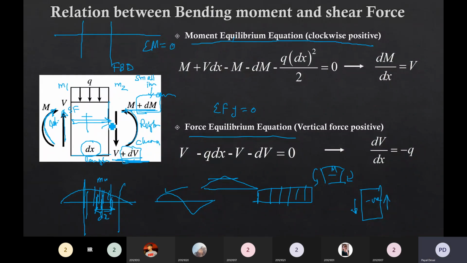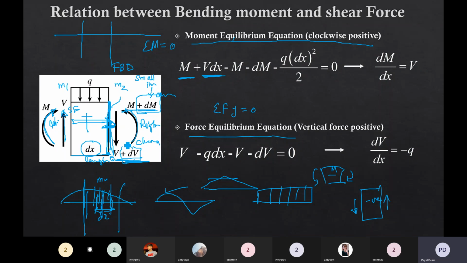This is a free body diagram and we take the moment equilibrium equation, summation of all moments at this point, let's say at this junction on the right hand side, about that we will take moments. If we consider clockwise as positive, then the moment equation becomes the moments created by the forces with respect to which point? The right hand side point O. Let's say origin O or whatever. We are taking moments with respect to the origin O. So clockwise positive, so M, this is M, clockwise positive. Then V into dx will also give you a clockwise moment. So V into dx is also a clockwise moment. Then Q.